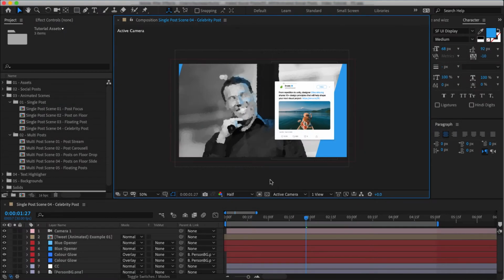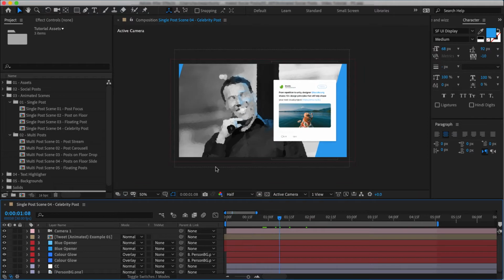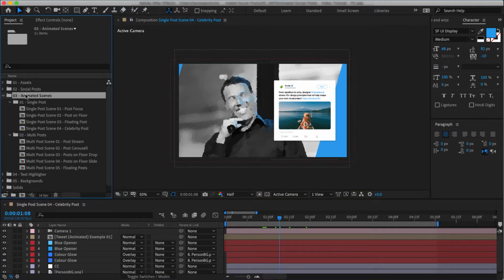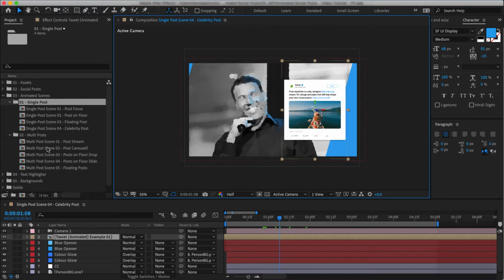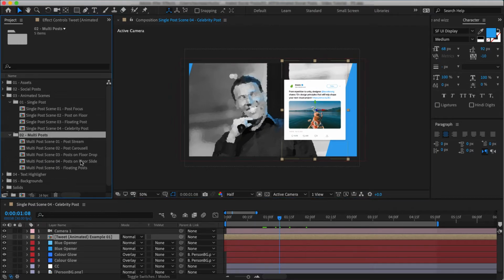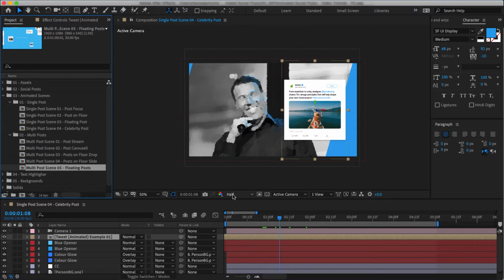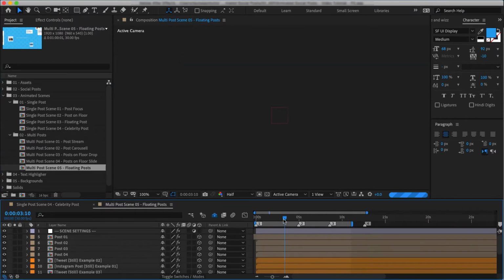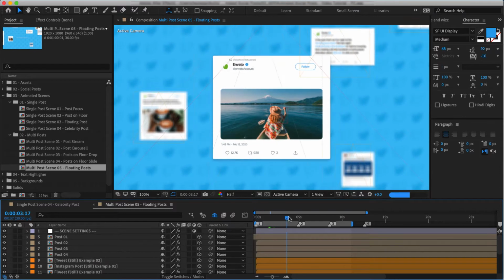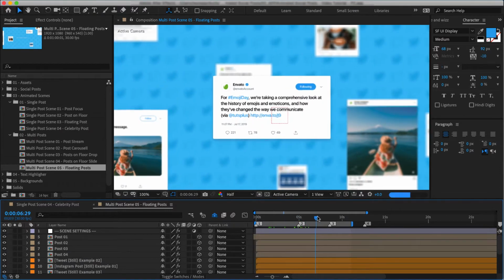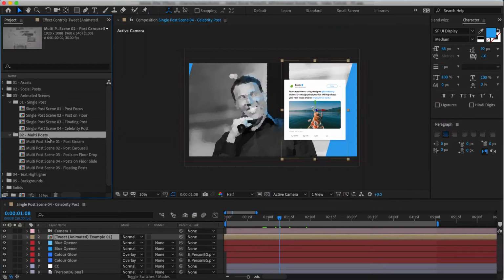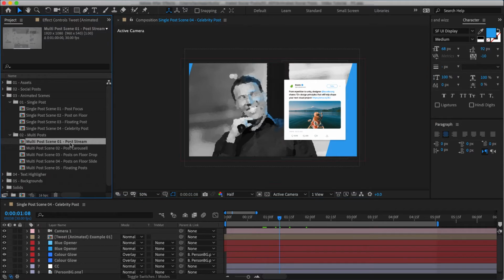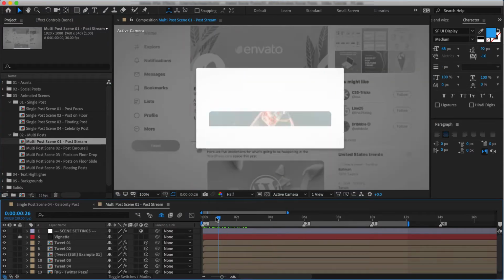All right, so continuing from the first video, we're going to be looking at some of the scenes and how they work in this template. Essentially, there are two types of scenes. Ones with a single post, like this one, where you only have one post in your scene. And the other one is multi-post, where let's say you're creating a shot for a show where some politicians said a whole bunch of silly things and you want to show all of those posts. And for that, you can use a multi-scene like this one and show their whole line of posts one after another. And so you totally don't have to use these scenes if you don't want to. You can build something completely of your own, but they're here if you need them, so that's all up to you.